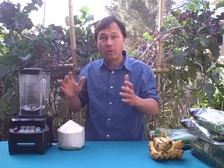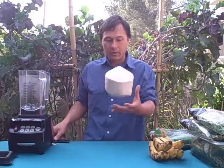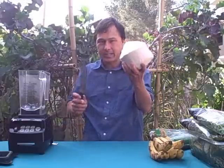So without further ado, let's go ahead and make this smoothie. The first thing, we're going to take the blender top off. Next thing, we're going to take our coconut, and we're going to take a standard chef's knife.